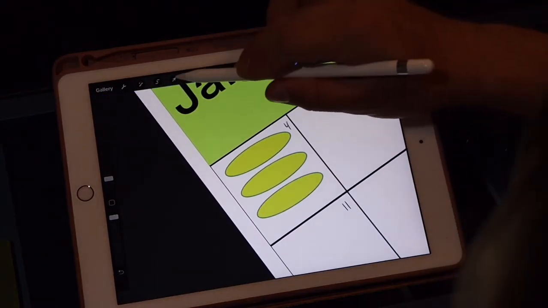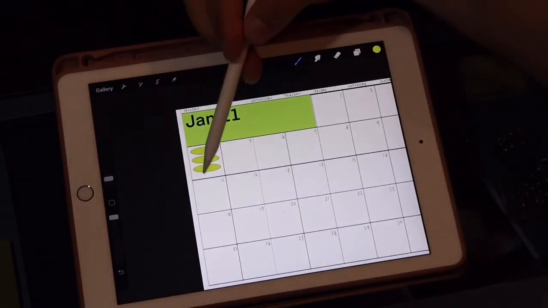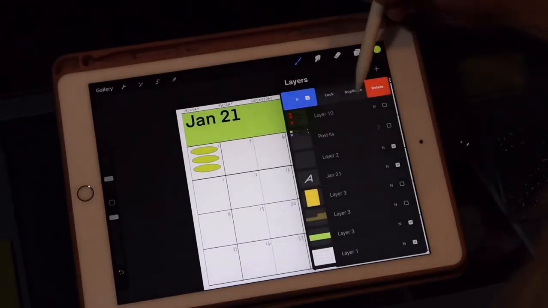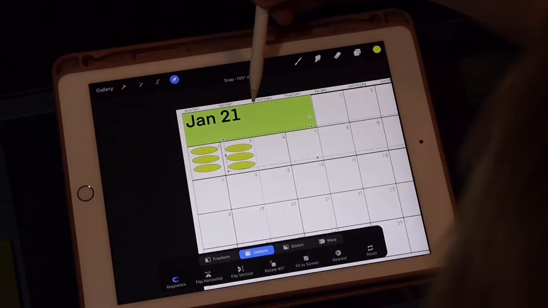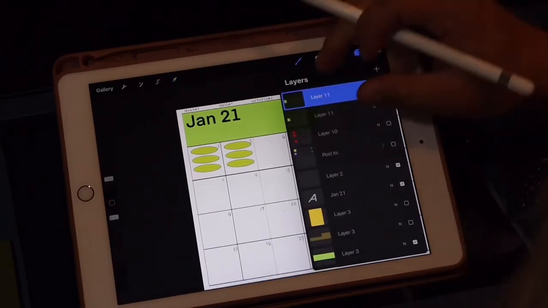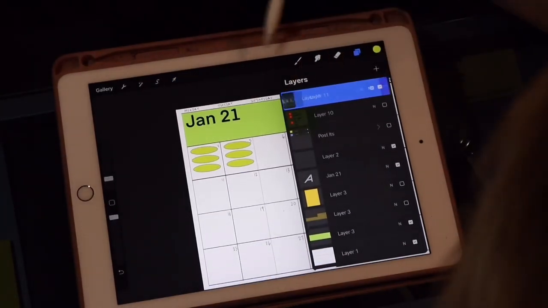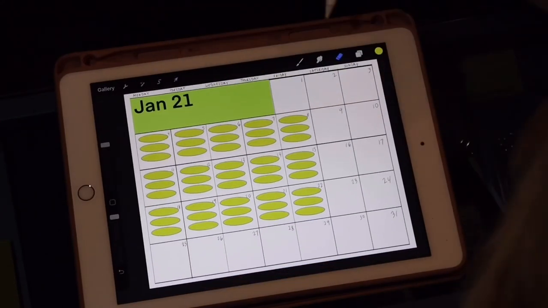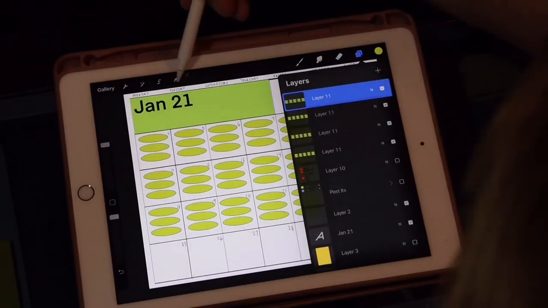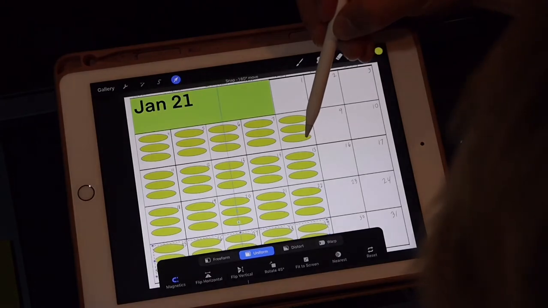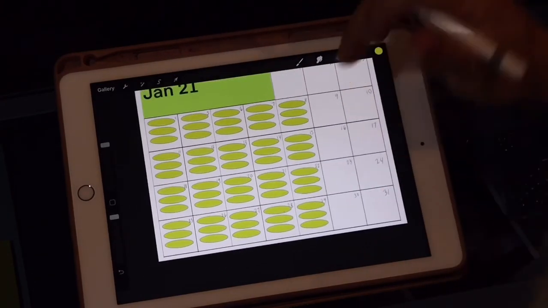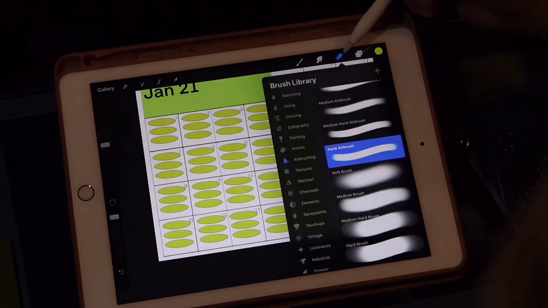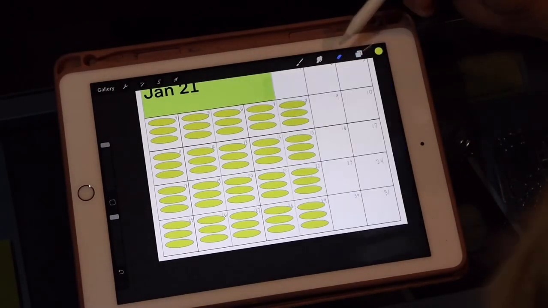1, 2, 3, all right. So now we have this gorgeous little possibility of 3 appointments on that day. And then, honestly, this is a little tedious, but I duplicate it and I combine them and I duplicate that, go down. Wow, I'm gonna have such a busy month, January 2021. I'm already anticipating it.